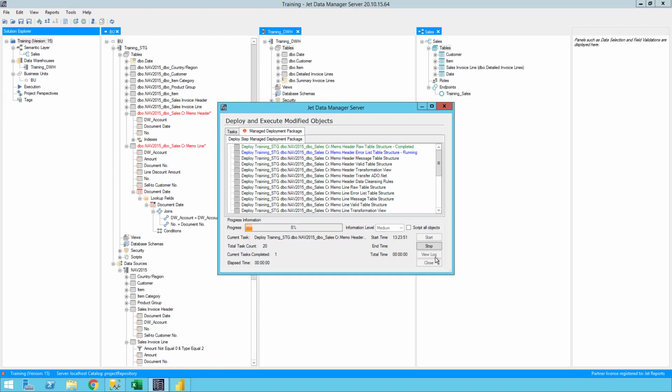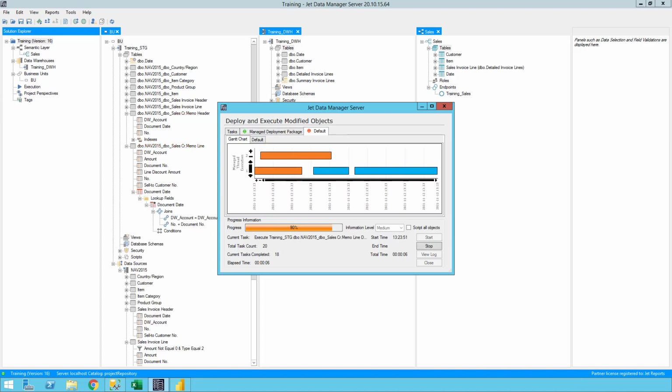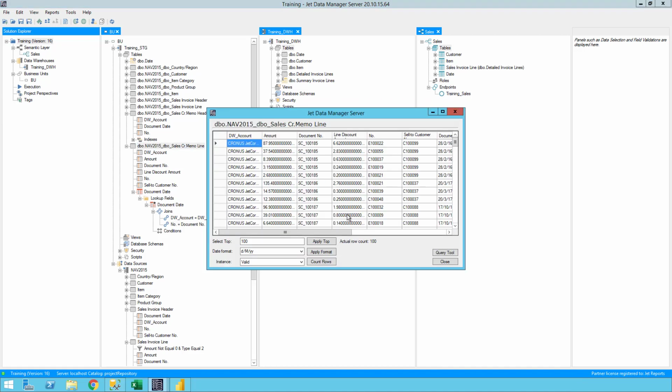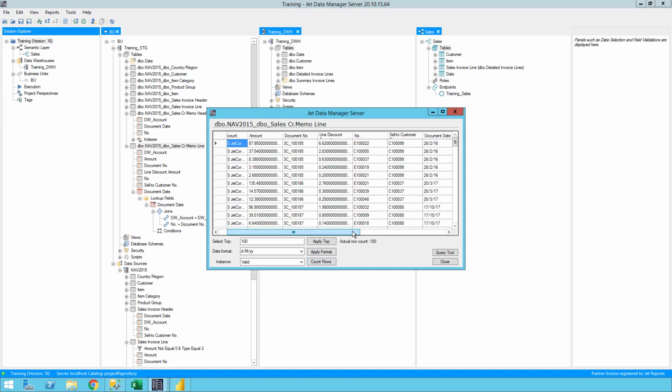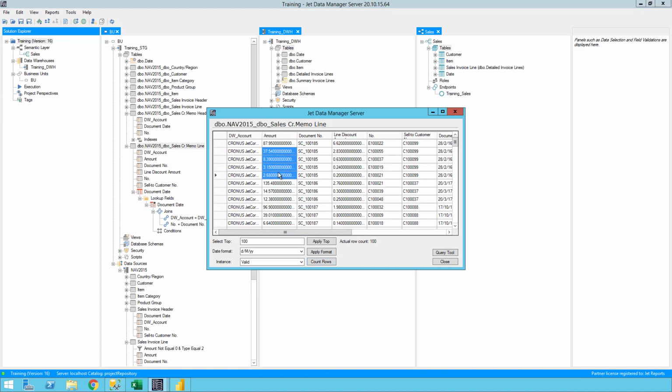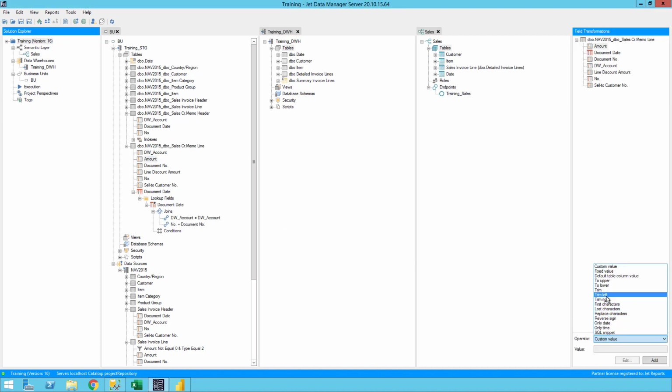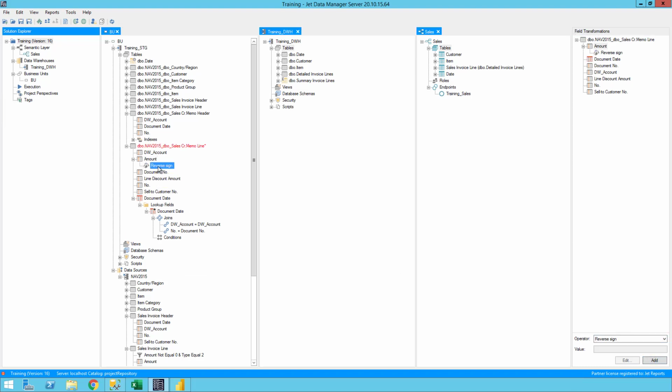And I'm deploying, executing this adjustment. Once this is done, I get a table that looks a lot like the one in the sales invoice line. It's almost the same, but as you could see in a little preview, my amount and my possible quantities are positive. Because these are credit memos, I'm going to throw them together with the invoice lines.